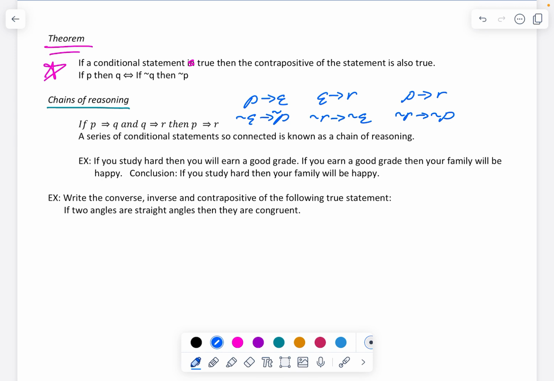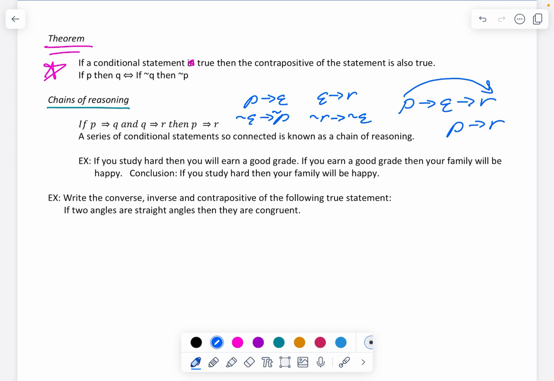I was getting ahead of myself here, but I'm just going to take this out. So what they're saying here with this chain of reasoning is if P implies Q and Q implies R, then P implies R. In other words, you can make this chain look like this. If you can make the arrows all go in one direction and they all are flowing the right way, then you can make the conclusion that P implies R, because you've gotten there. You've gotten through a logical chain of reasoning that's all flowing in the right direction.